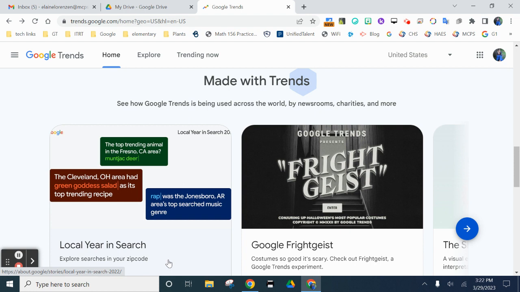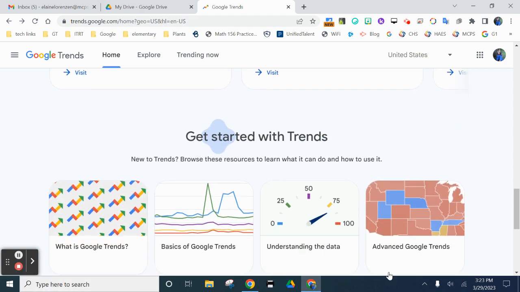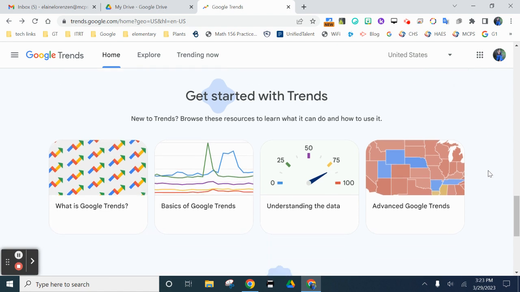And there's tons of topics. Like I just learned that the most popular recipe search in the Roanoke, Virginia area last year was easy recipe for squash casserole. So it's just fun. You can dig into that. If you scroll all the way to the bottom, you'll see there's some actual mini courses that teach you about Google Trends. These are super useful for both you and your students to learn how Google Trends works.